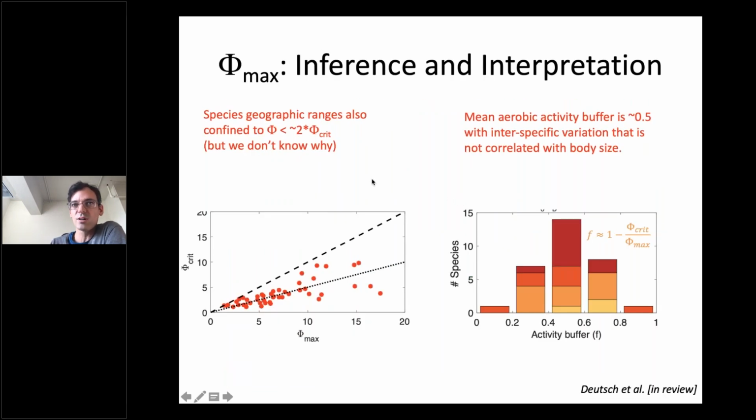The key thing is now with that lower limit that represents an aerobic energy limit to habitability, we can compare that on the y-axis here to the maximum value that's inhabited, and you find that species inhabit a range of phi that's about twofold when averaged across species, with a fairly narrow range. So we can use this data to estimate that activity buffer, and for most species, from your maximum metabolic index down to the minimum that you inhabit, there's about a factor of 2 reduction in the potential aerobic scope, or that potential oxygen supply to demand ratio. If we look at that across all the different species where we can estimate it, again, it's a distribution centered on about a half, but there's no discernible relationship to body size. Okay, so now we can just put these pieces together.